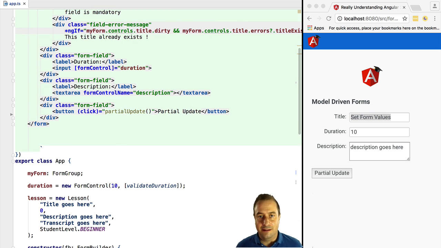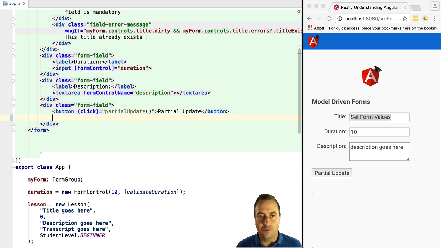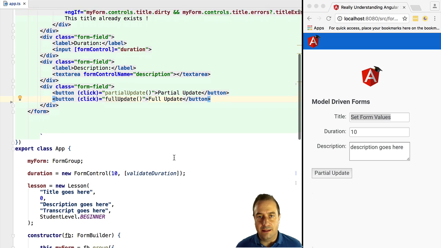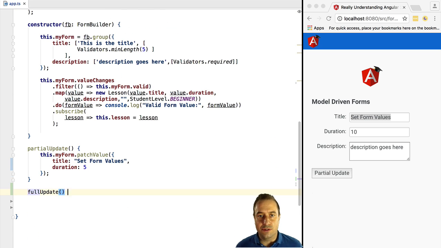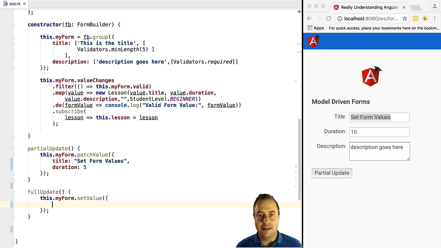Now we might want to do a full update of the form values. So let's add a new button, full update, and let's implement it. We're going to use the method myForm.setValue, and inside we are going to pass in another object. Let's specify, for example, the mandatory property title.